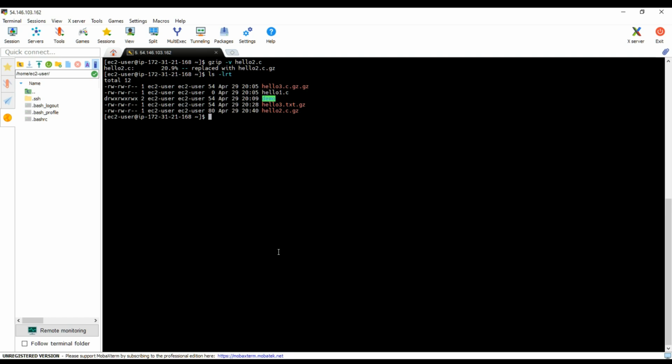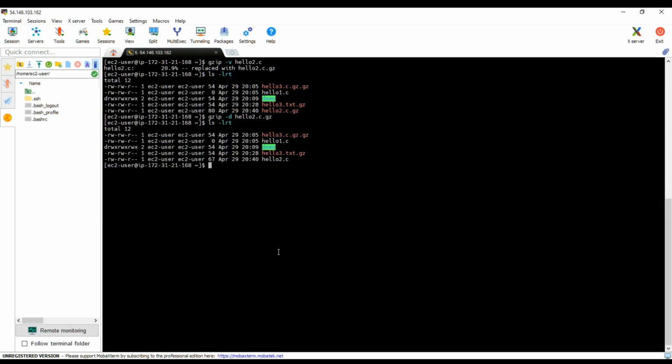Instead of using gunzip, you can use this, but let's see if it works here. gzip -d hello2.txt.gz, and if you see, it has decompressed it, and we now have the file hello2.txt, and if I open it, it has the same content.